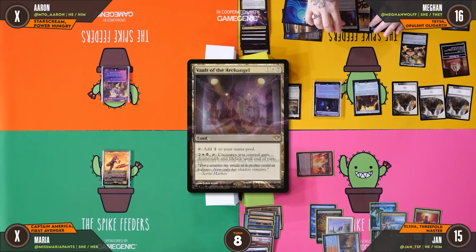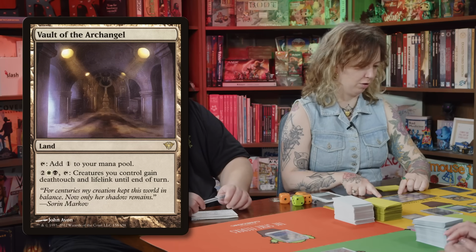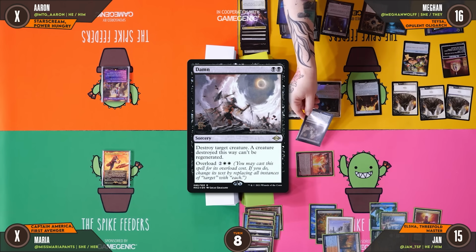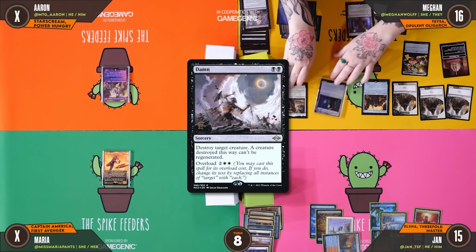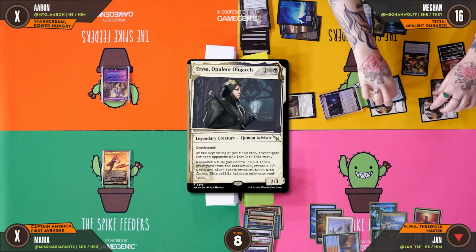I will play a Vault of the Archangel for the turn, which can give creatures I control deathtouch and lifelink until end of turn. It's bad. Yeah, it is. I will damage these monks. Damn these disciples. Okay. Disciples down. And I'll attack you for 9. All right.